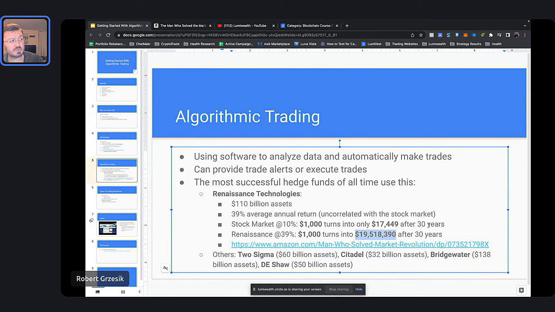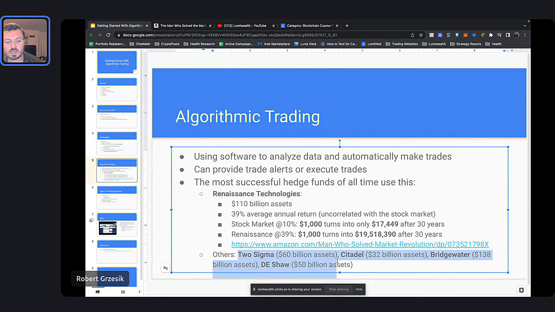This is why Jim Simmons is one of the richest men on earth, right? That's the guy that started this hedge fund, Renaissance. That's why his employees are extravagantly rich. I think an entry-level position at Renaissance is like $1 million a year. That's base salary, but these guys make a really, really, really a lot of money. They're all spectacularly rich, the guys that started Renaissance Technologies, right? But they're not the only ones. There's a lot of other companies that are doing quite well in the space.